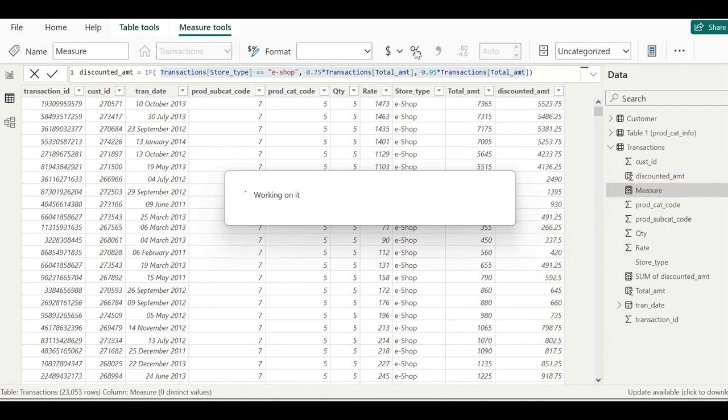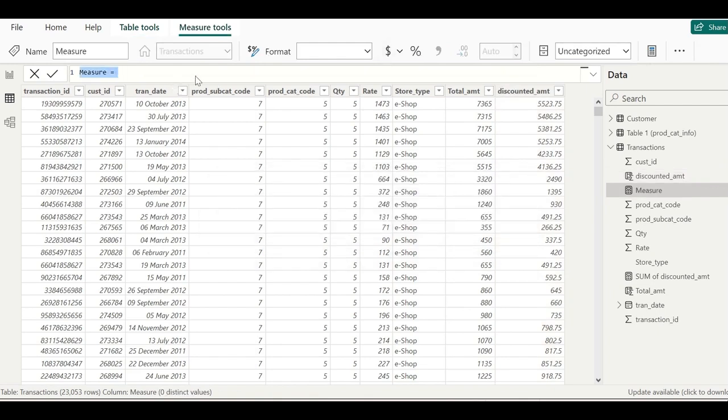So for the new measure name, I'm putting Average E-shop Transactions Amount.